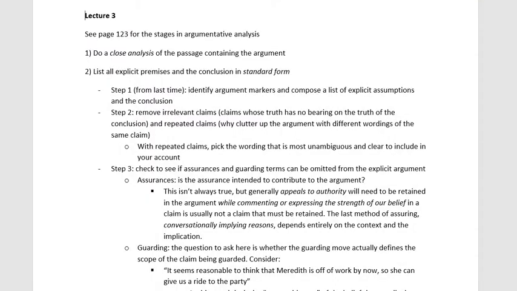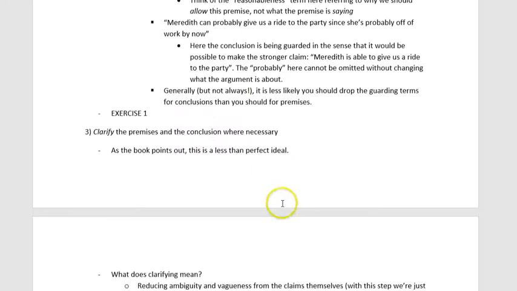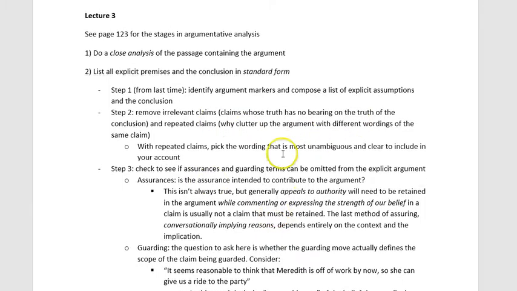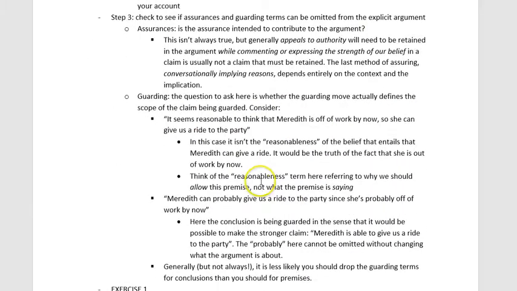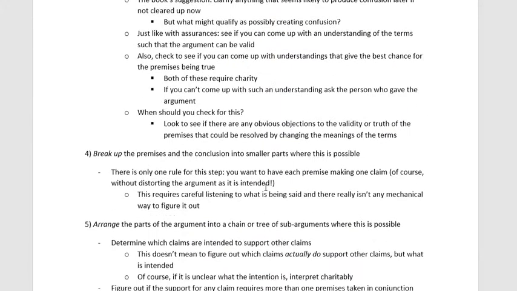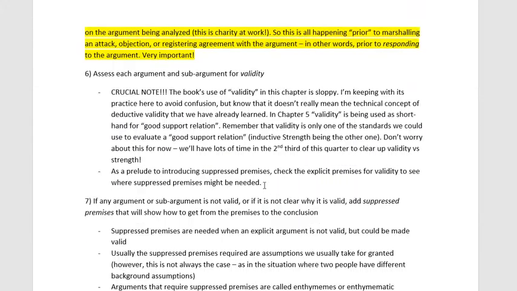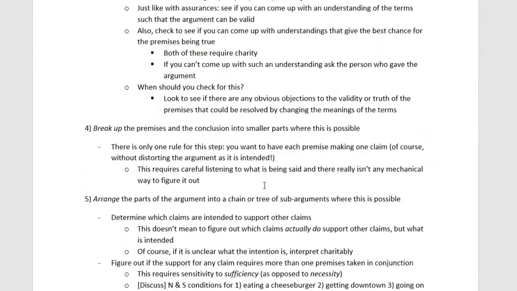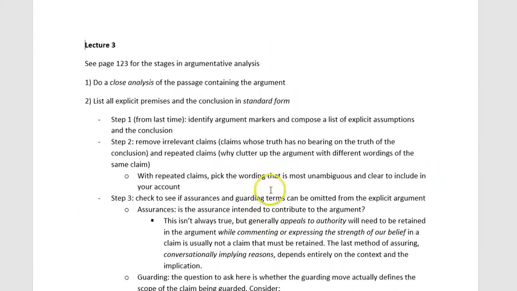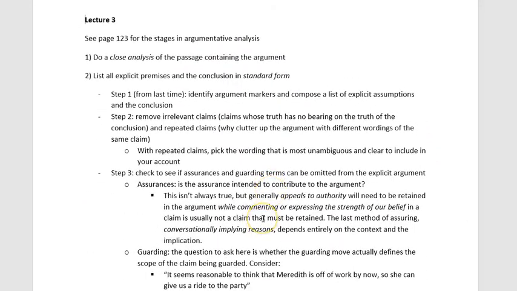All right, so here with lecture three, you see I've really gone through what the book lays out in chapter five and collated everything and set it up. In some cases, I've given some extra advice or broken it down a little bit more. But honestly, reconstructing, there's a lot of steps here, and it might look like an overwhelming procedure. This is, again, why I want you to see the forest instead of the trees.